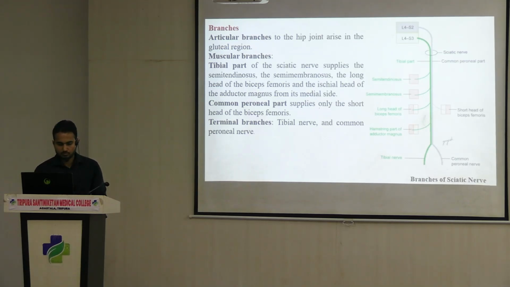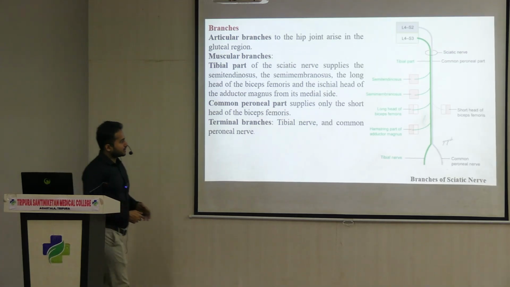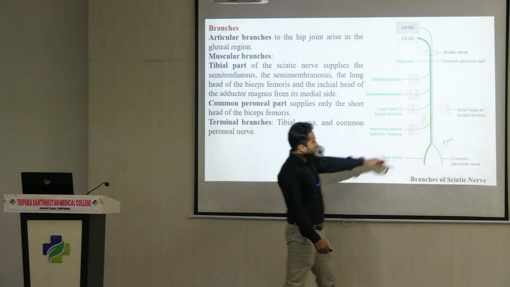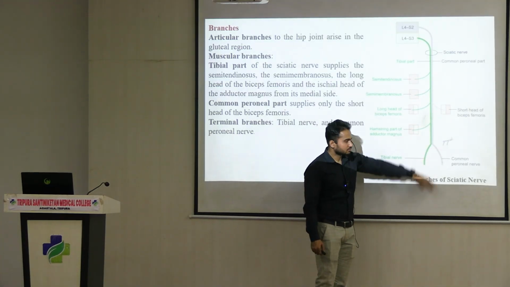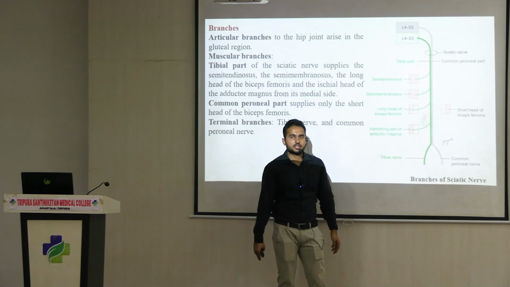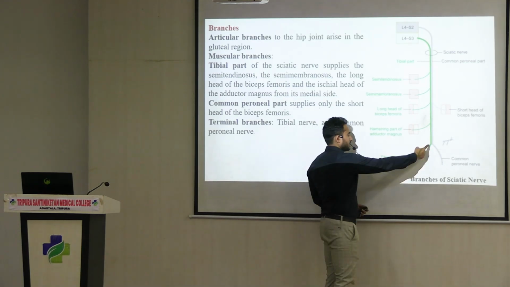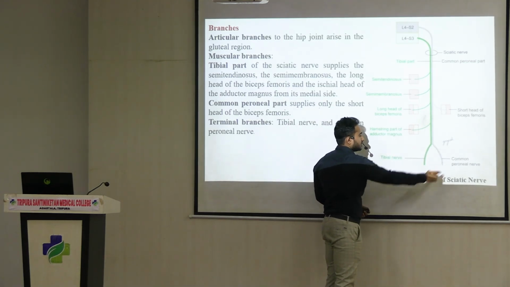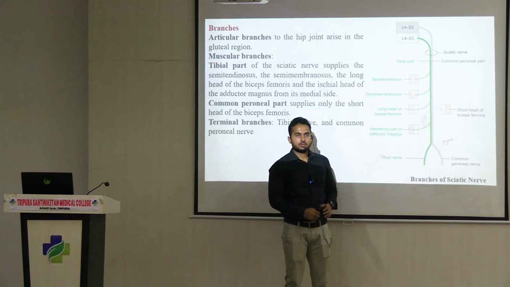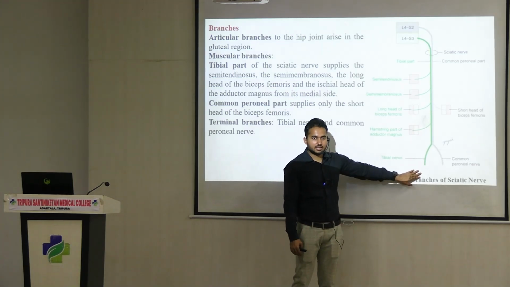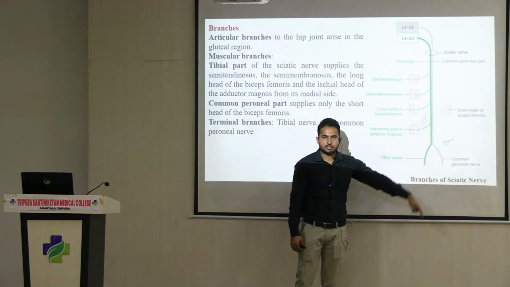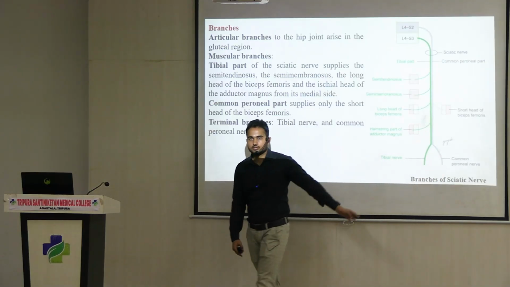Okay, so that is all about the sciatic nerve. Now after that, can you see this particular part? So here sciatic nerve is terminating. So this is the, you can say, popliteal fossa. Okay. Now here you can see this is the tibial nerve, and this is the common peroneal nerve. Now, have you seen the course of the tibial nerve and the course of the common peroneal nerve further, or have you studied?